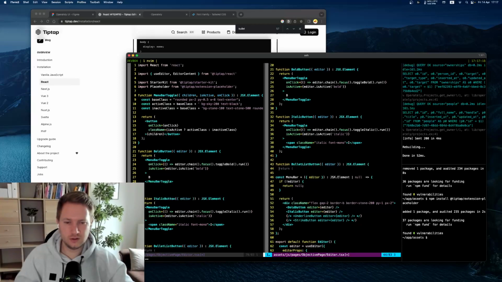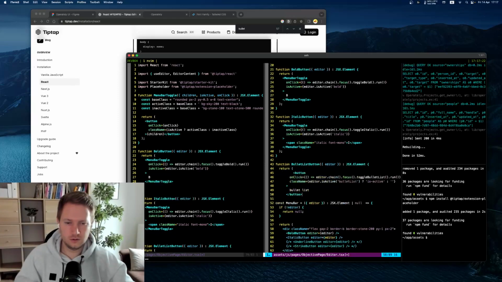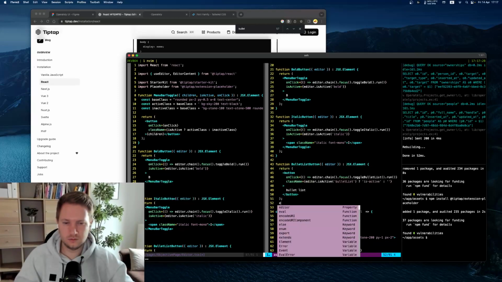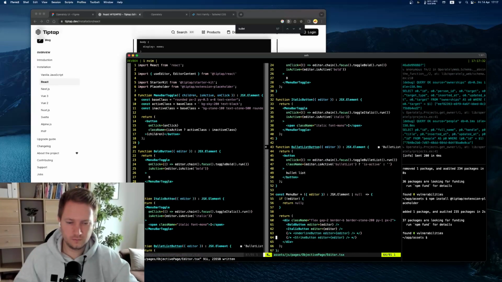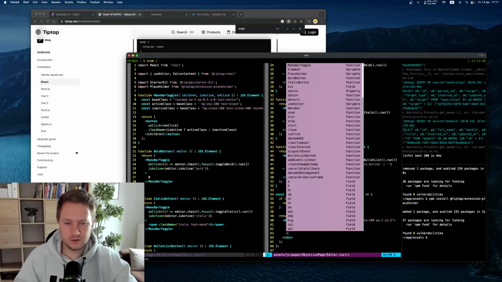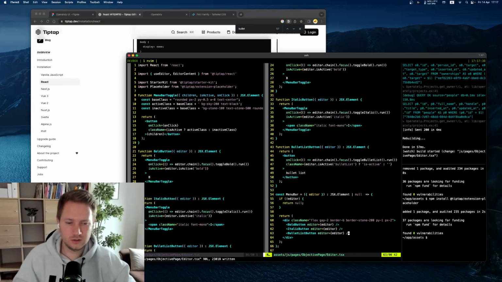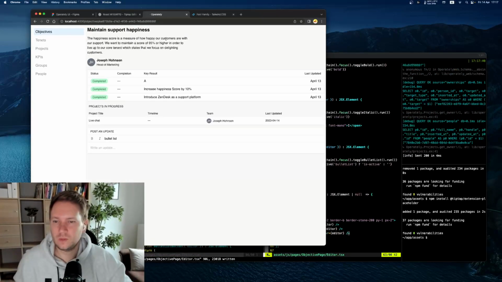Bullet list button, return like this. Of course, I want to implement it. Bullet list button. So bullet list.